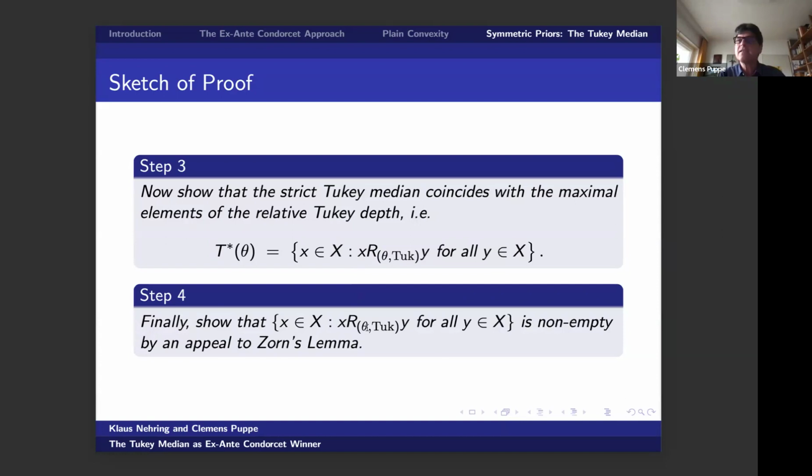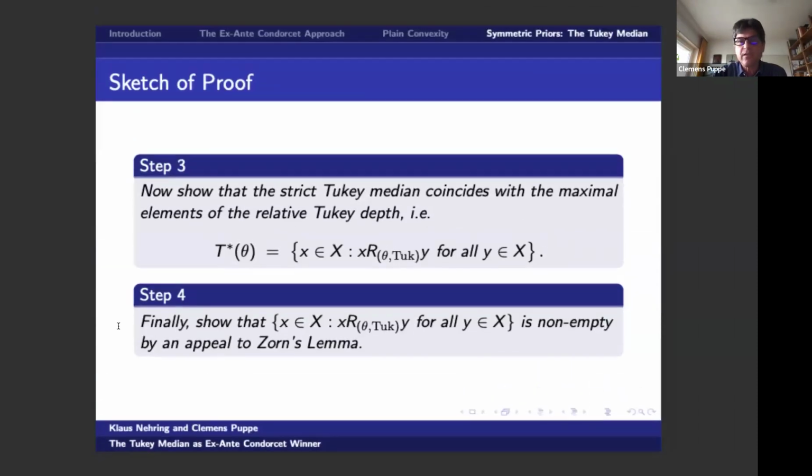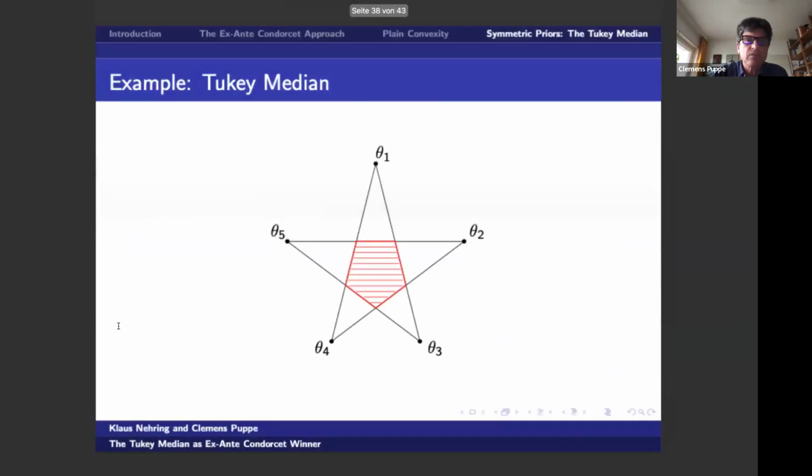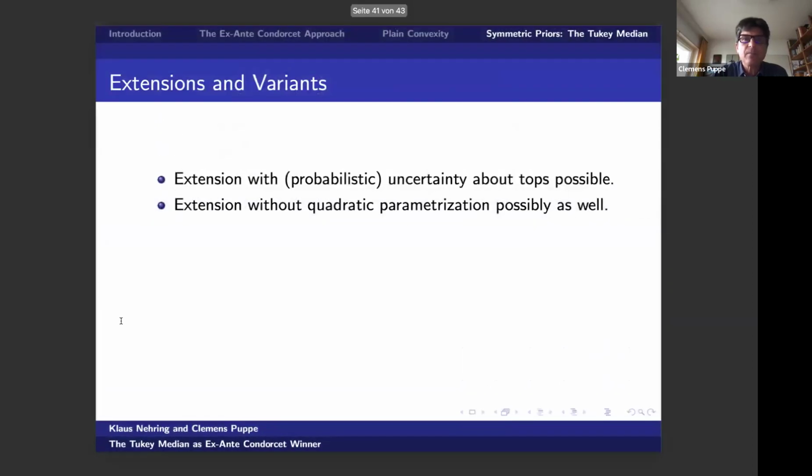And this is a non-elementary proof. I mean, you need to have Zorn's lemma. So there is really something to do here. But that's the proof of the theorem, very briefly summarized. Okay, so let me conclude. Right, this I've shown to you. Perhaps we can talk about this later.